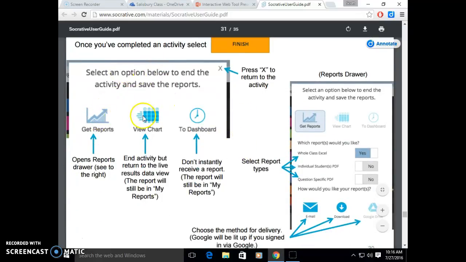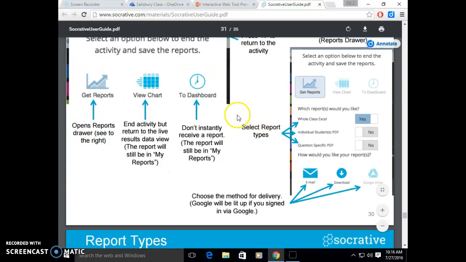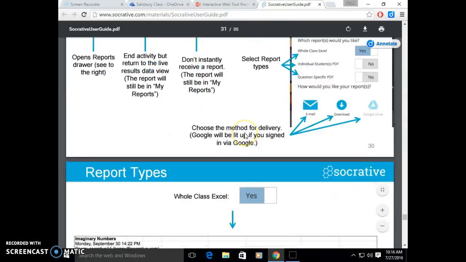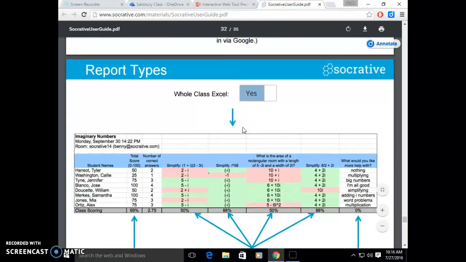And again, this is your reports. I struggled with it because there was only 1 student report, but this is where you would decide at the end of your day, what all do I need? Do I need to print out all my Excel sheets so that I can put everything in the grade book? Do I need to print out student copies for each student? Or do I just really want to know what do they know and what do they not know? What do I need to reteach tomorrow? And this is all done through selecting the appropriate data points that you want.